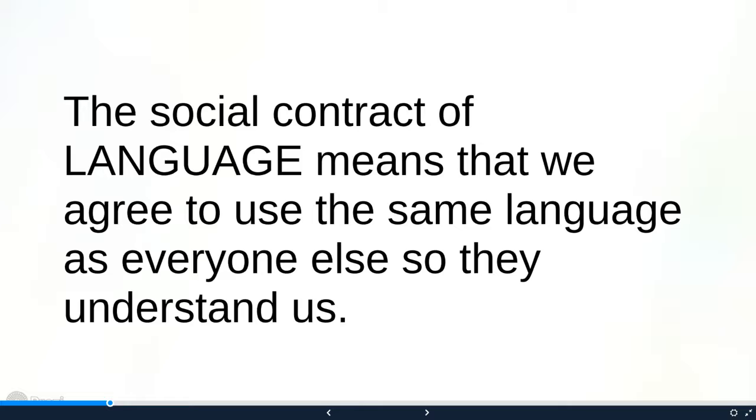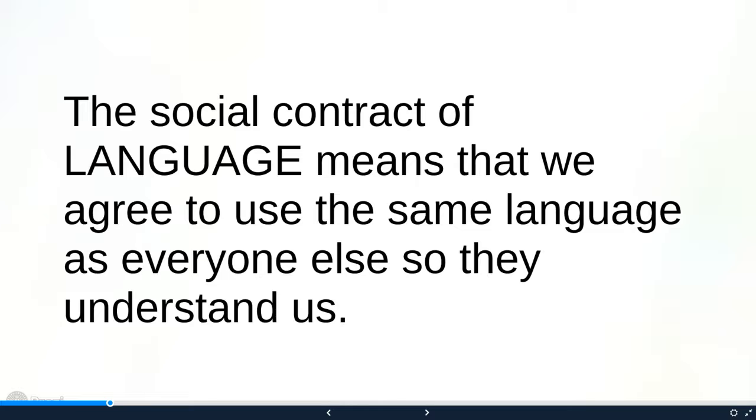Language, the social contract of language that I'm using right now: I'm making sounds with my mouth in particular orders to construct words that I know that you understand. Language is a construct. These words and these letters that I'm putting together right now in my mind into words that you are deciphering at your end of this video. This language is a contract.